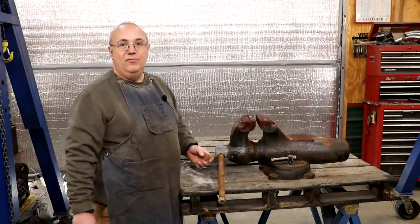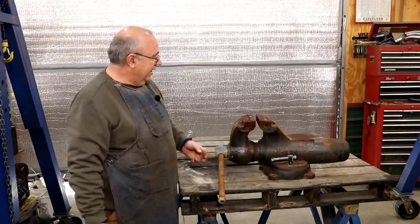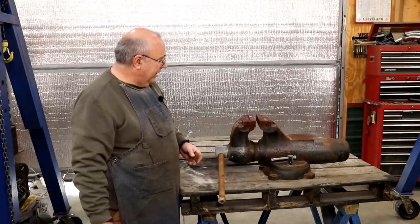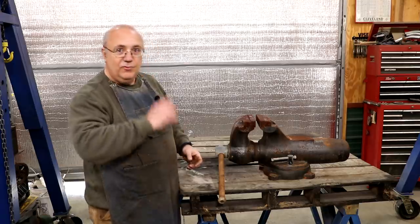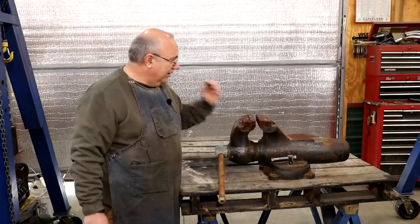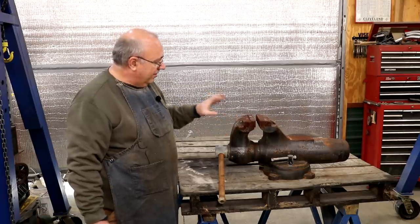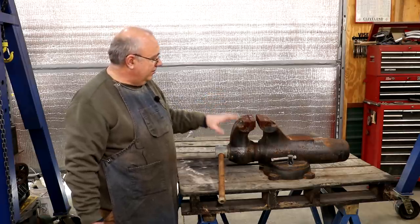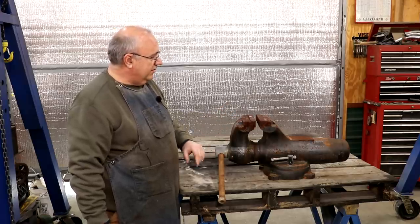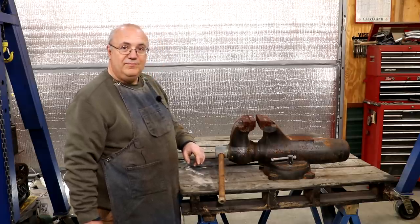So I think it's going to be a really good candidate for doing a restoration, and that's what we're going to be doing today — starting out, we're going to take this thing apart, get it cleaned up, and do a full-blown restoration on it. It will be going onto my welding bench, and this will be my forever vise. This is the one I have been looking for for a long, long time. These big 8-inch vises are not easy to find, and when you do find them, they demand a pretty premium price, but I was able to get a good deal on this one, and glad to have it in the shop. Let's see if we can start taking it apart.